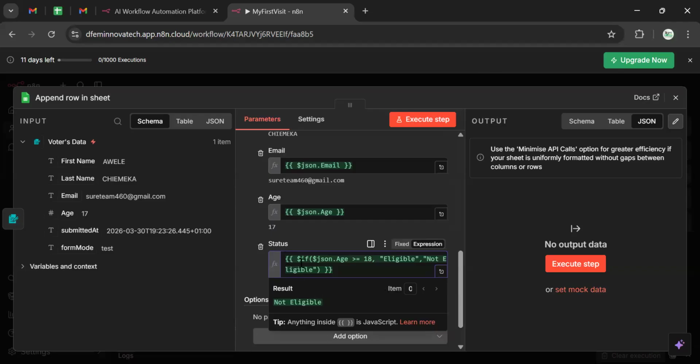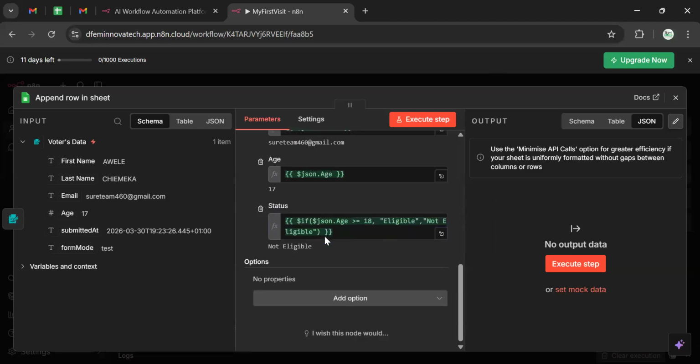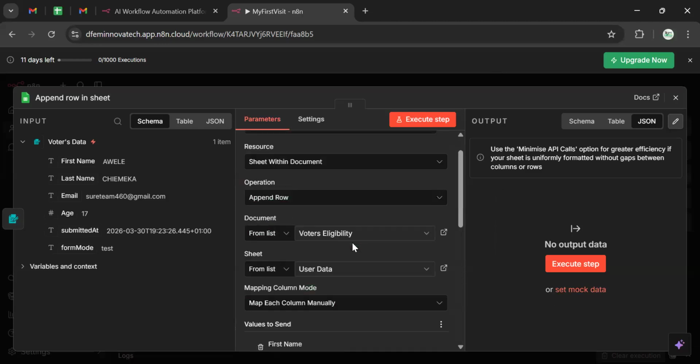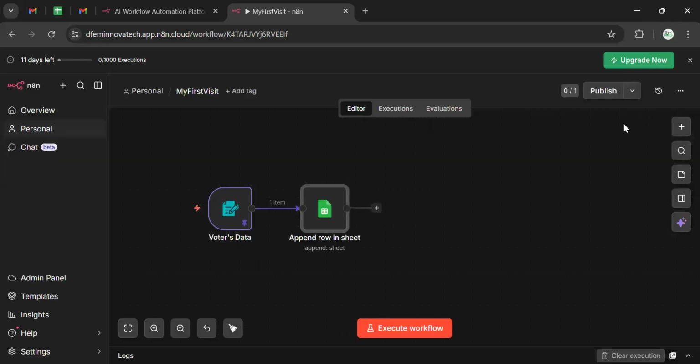We are writing a condition to check if this age is greater than or equal to 18. If this value evaluates to true, our status will change to eligible. Otherwise, it will be not eligible. So that's the whole thing we are doing there. I think we are done with this place, so we can just close this step.